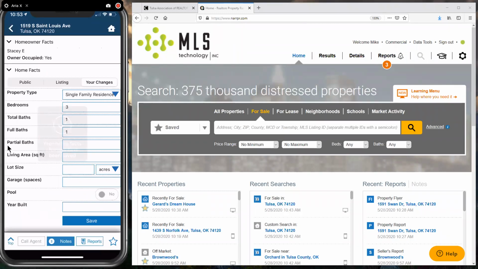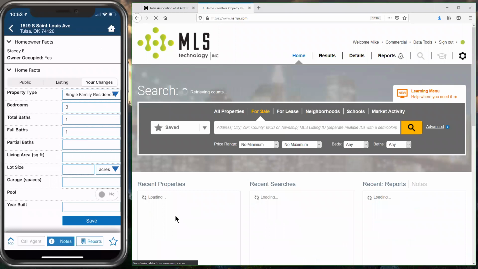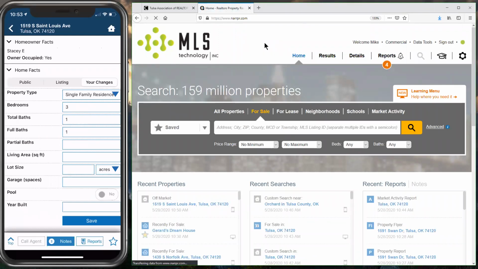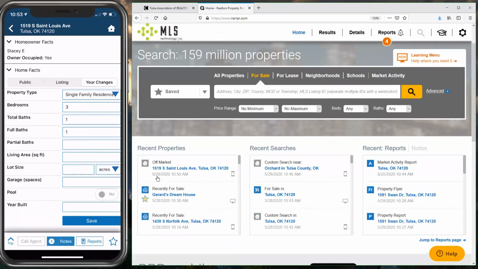And again, since we've added all that information into the system, I get back to my computer later that day, and I can see that all of that information has actually been attached to that property. So I load up RPR on my computer again. I'm coming back and I'm going to start doing the listing agreement for this property. So I jump back into this off-market property that we were just working with.